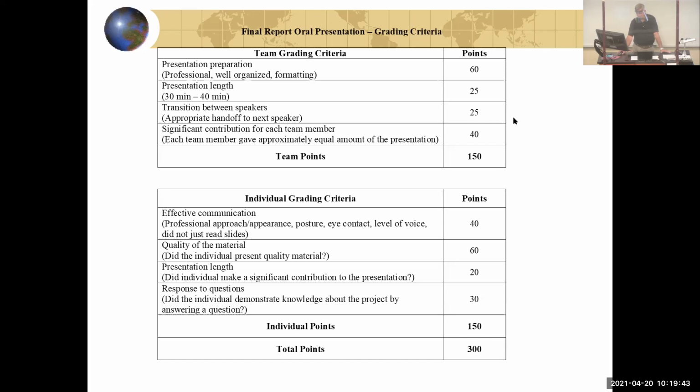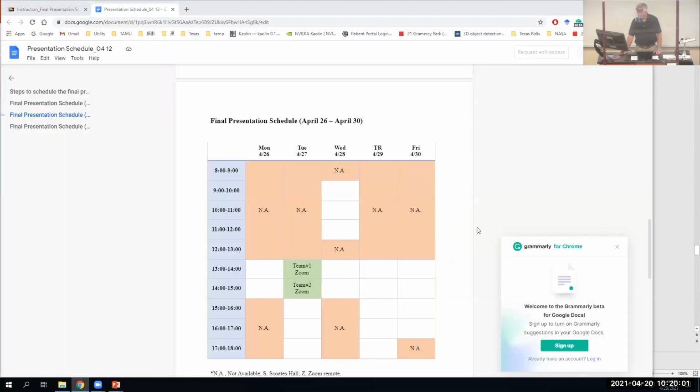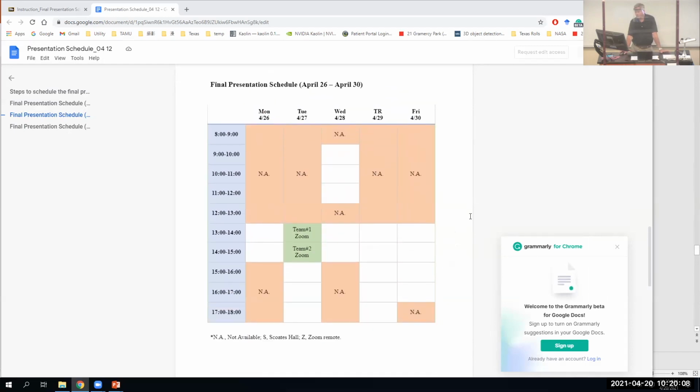Let me see if I can jump out of this for a second, because we're in the process of scheduling that now. Young has taken the lead on that. And let me share my screen real quick. So this is the template. It's a Google document that we're using to keep track of people's schedule. You can see what we've done is we've gone through and found common periods of availability for Dr. Castell and I. And so all the white space is what's available to you to schedule an hour in there.